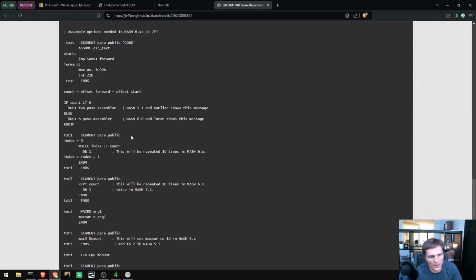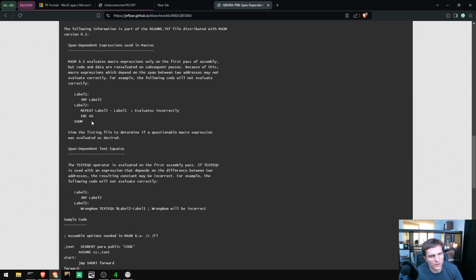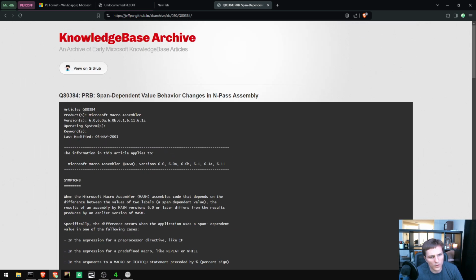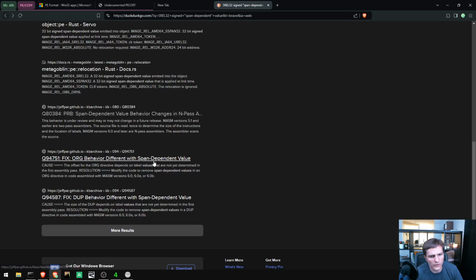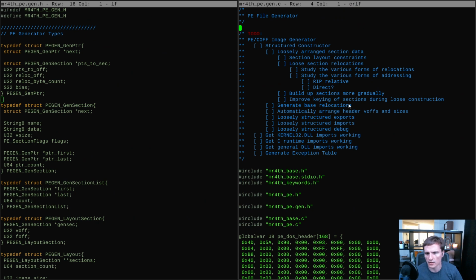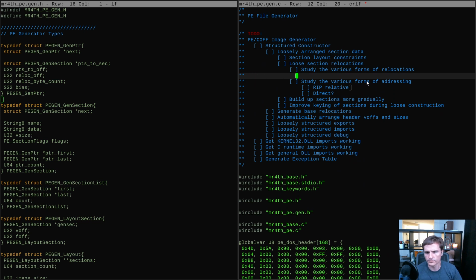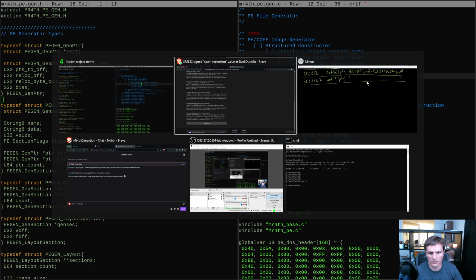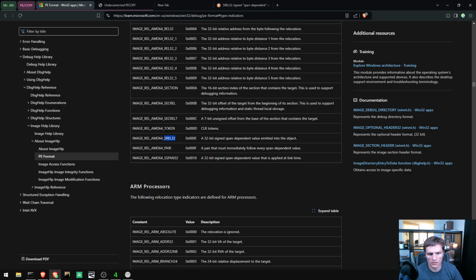Okay, so you found a bug, and so that's quite a lot more pre-existing knowledge about span-dependent values. Let's take a note here. I might need to go and ask for help on this part because I'm not finding much chance of understanding this.